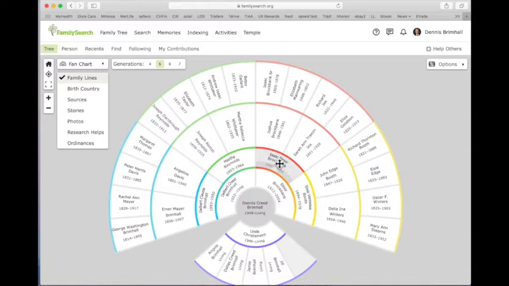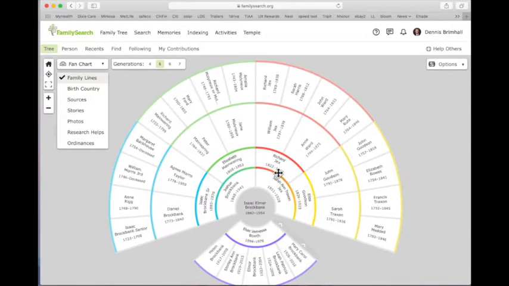Now when you notice I put the mouse over that it kind of gets a little darker. It's a little gray. And underneath that there's a little band that gets even darker. In the middle of that, you'll see a little fan, like a fan chart. So if you click on that, it puts that person in the middle of the tree. So where you were in the middle of the tree before, now that person is in the middle of the tree, and you can go back from there.